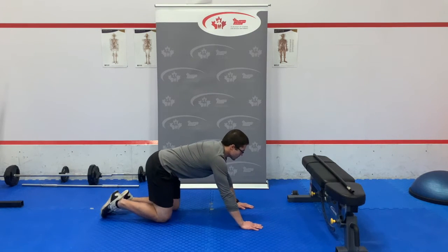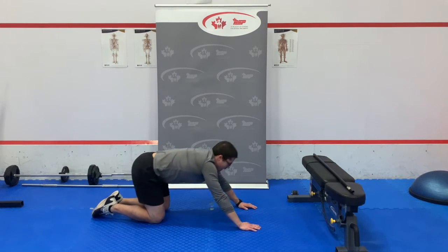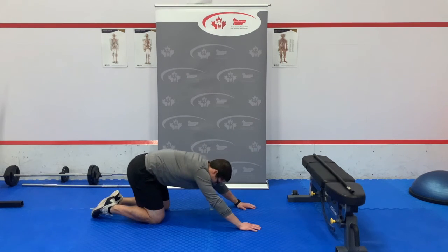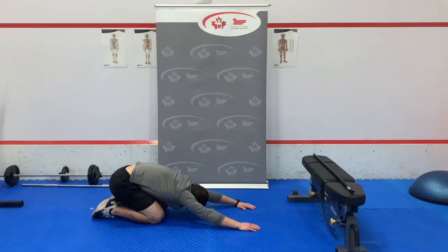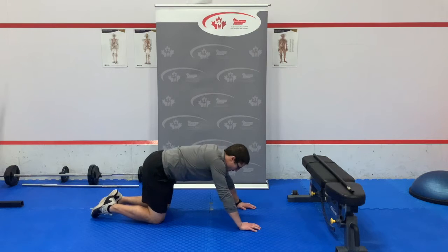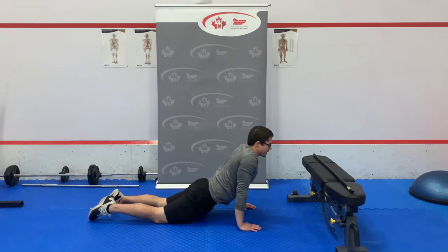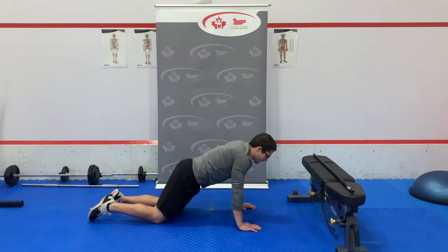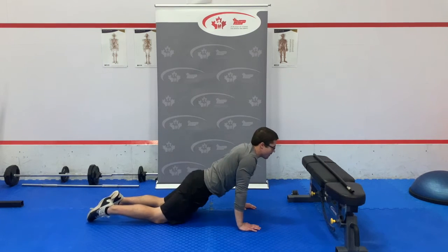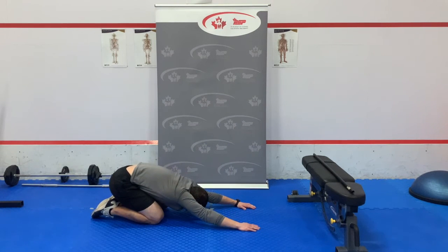So again, starting off, just make sure you have hand space there, good. Starting off in our flexion position, and switching into extension. Back to flexion, so again, just moving your spine through those 2 ranges. Just a little bit of inline work here. So you're going to try and keep this nice and dynamic and flowy. So try to get feeling that movement through the spine. And 1 more on each here.